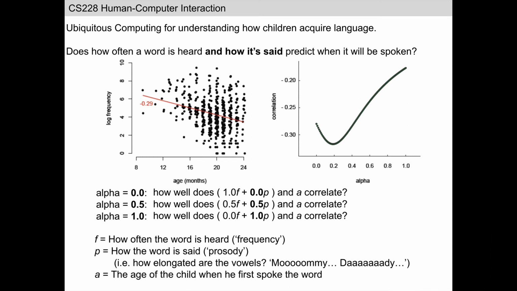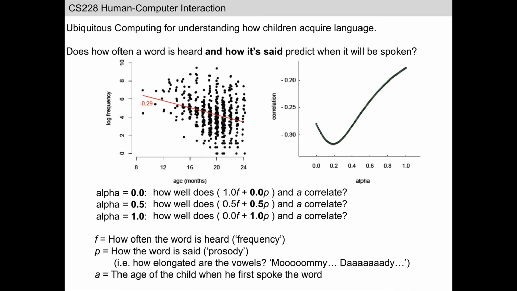So let's start with the alpha of 0.2. How does that translate back into F and P? What's the value of F and P associated with an alpha of 0.2? So an alpha of 0.2 means 0.2P plus 0.8F, meaning there's more F than P in the signal that best predicts word birth. So as Kahn mentions here, this is telling us that frequency has more influence on predicting when the child will utter the word, but not all the influence.